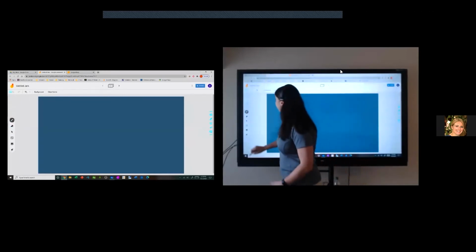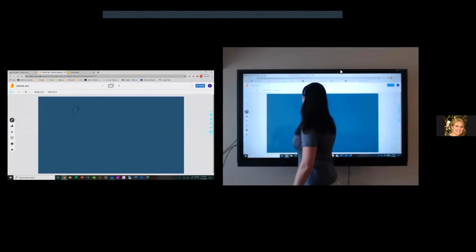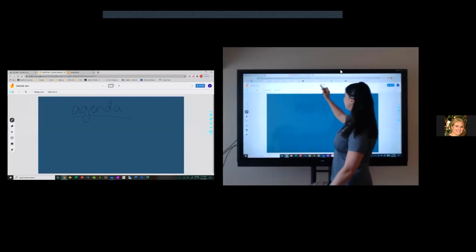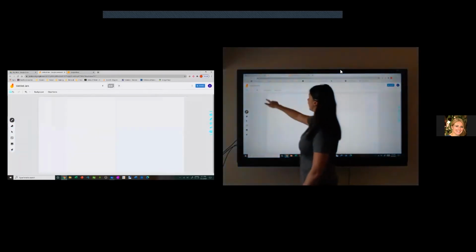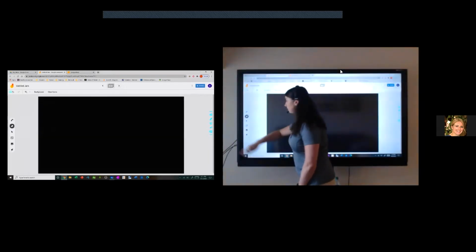On the left side, again, it doesn't have a million buttons. One thing that I really like about it: if I tap on my pen tool, I do get different types of pens here. I do get different colors. So if I need to write on the screen, create my agenda for the day, I can do that. If I need multiple slides, let's say I run out of space, I can create a slide too. Go ahead and change that background as well. As always, you do have your eraser button.